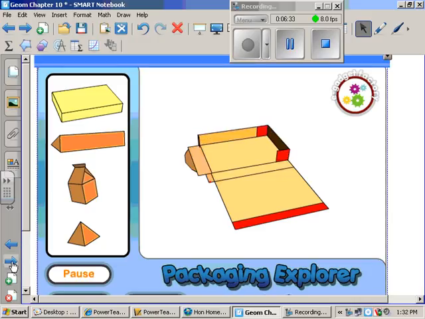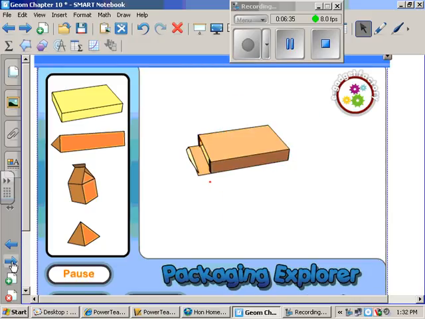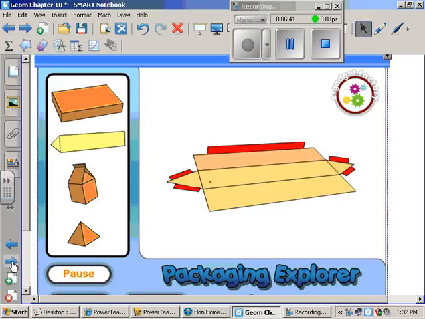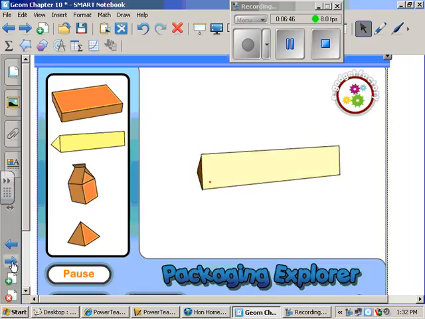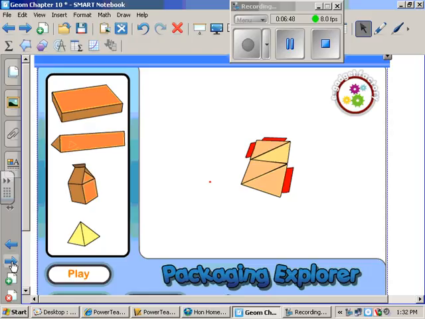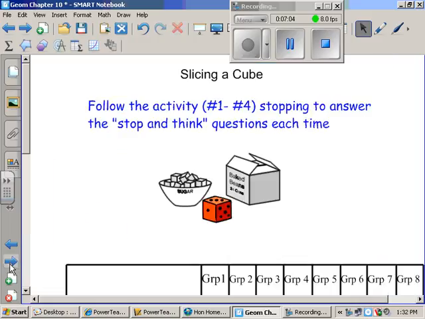When you fold up a net, ignore those little tabs, it makes a rectangular prism. Same thing here. If I fold, I've got my three rectangles, my two bases. This one's a little bit different. Instead of just putting all the triangles around the outside, they put two together. But if I fold them up, I have a rectangular prism.